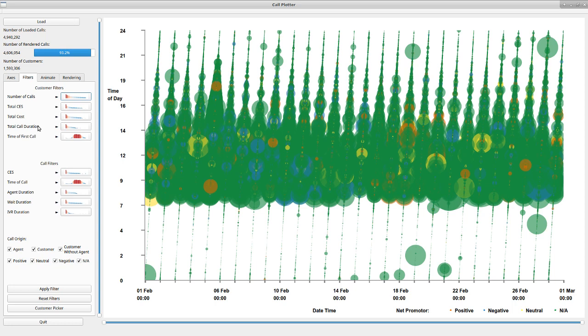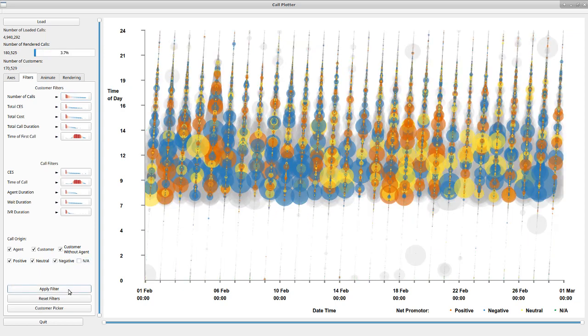Here we demonstrate a fast filtering speed with over 4.5 million calls quickly processed. Calls that do not feature a feedback score, in green, are easily and quickly removed. Calls that are excluded by the filter are rendered in an opaque grey in the background to provide context. Notable here is that the majority of the longer calls are at times before 1400 hours. Our filters feature a histogram to provide an overview of the distribution of each variable of the calls.